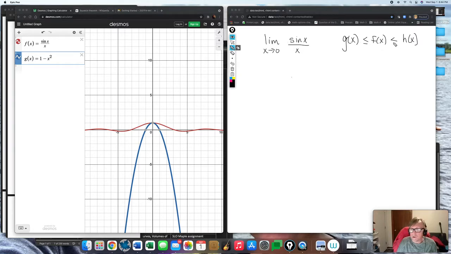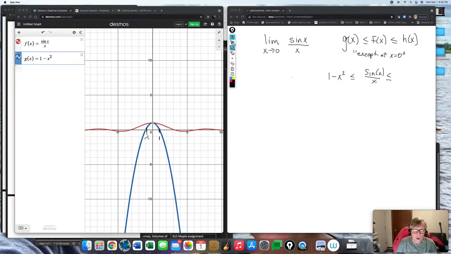So this is true except at x equals 0, okay? So you could pick any interval, and I'll pick the interval from -1 to 1. Definitely 1 minus x squared is less than or equal to this crazy function sine of x over x. All right, so that is definitely happening. You can see that, and hopefully you're convinced of it.